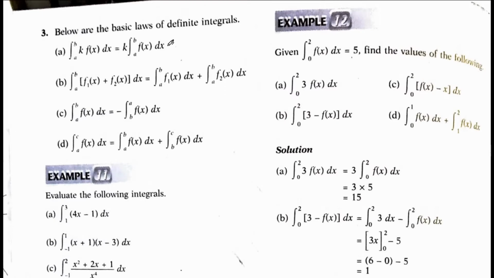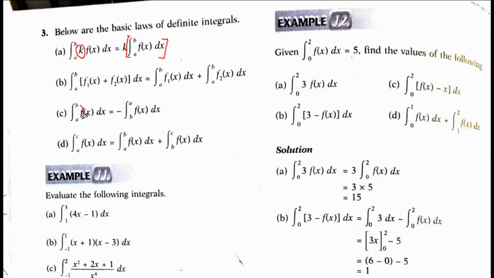There are some basic rules for the definite integrals. First one, when we integrate k f(x) in terms of x from a to b, if you have a constant k here, we can pull out this k. Then k times the integral from a to b of function f(x) dx. Just integrate this as normal. After that, we multiply by k. Okay, number 2, when you have two functions, then we can separate the functions and then integrate them one by one. Okay, third rule, integrate from a to b f(x) dx. This is equal to negative integral from b to a f(x) dx.